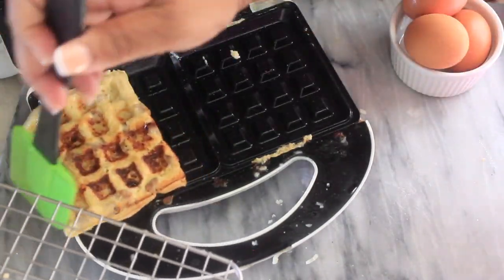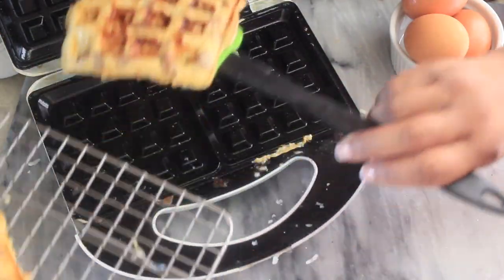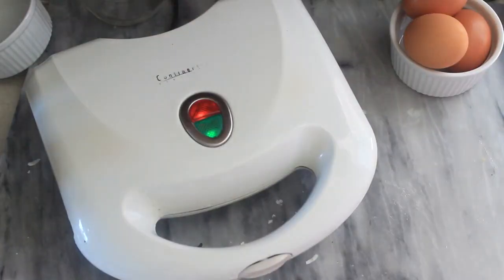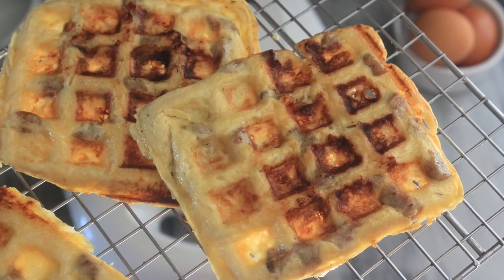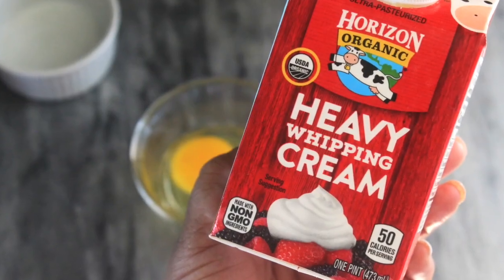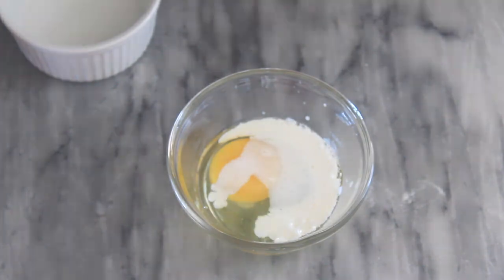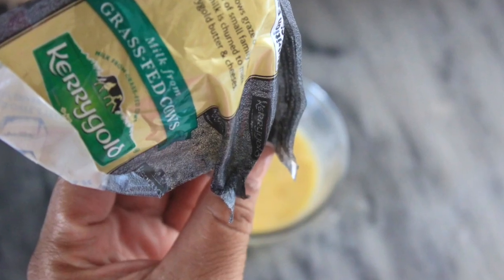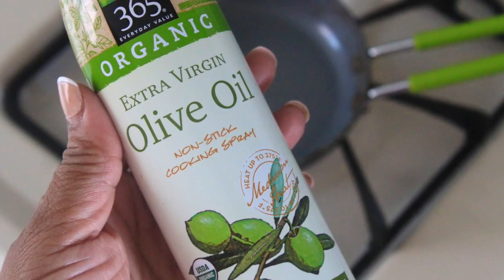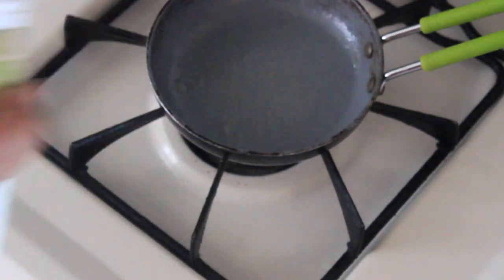I decided to make some simple eggs and cheese using a little bit of heavy cream, salt, pepper, and some aged Kerrygold cheese. I find that adding some of the cheese into the egg wash, along with adding the heavy cream into the egg wash and whisking that before putting it into the hot pan, gives you a fluffier, lighter end result in your eggs.